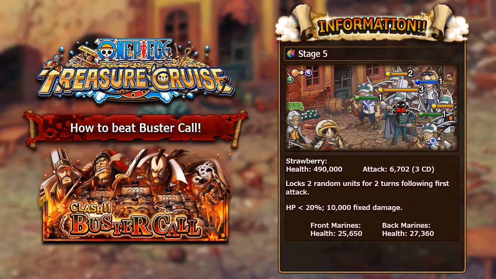Now, if Strawberry's HP falls below 20%, he will do 10,000 damage to you, so you have to be careful. Again, very similar to the previous units, try not to get him under 20% health, because you're going to be taking a hell of a lot of damage from this guy. 10,000 is something you do not want to take from a regular team. And the Marines themselves, they don't really have too much health. 25 to 30,000 is the approximate range of their health. So they should be very, very easy to take down. Just make sure you take down the right ones with the right cooldown successfully to get the perfect amount of stalls in to get your specials ready towards the final bosses of this raid boss.